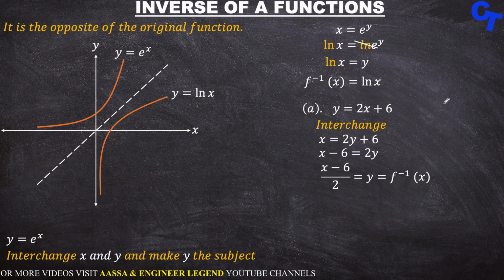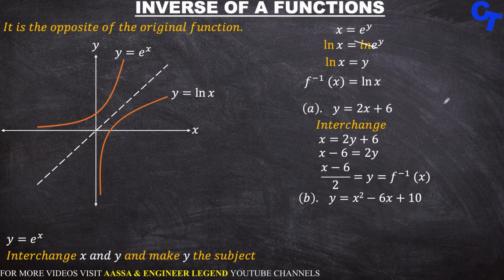Okay, now let's look at this question. For this one, we're back to completing the square. I know you don't like completing the square, but that's what we want to do. For this one, if you want to make y the subject of the formula right here and just interchange, it will be difficult. But if you complete the square, you will remove this x squared. Because from here you have to solve a quadratic equation, something that is very, very difficult. So let's complete the square.